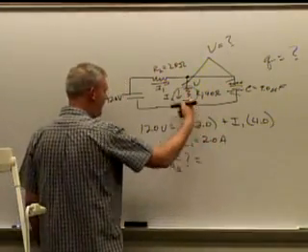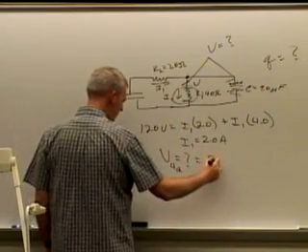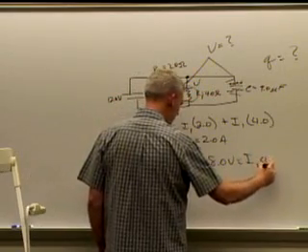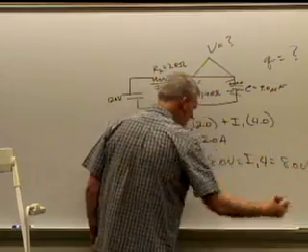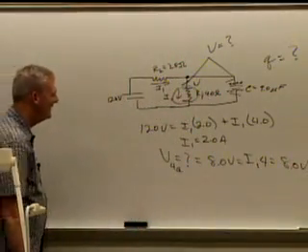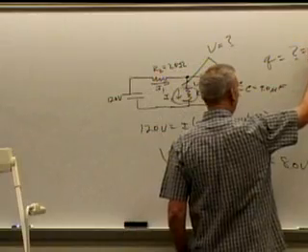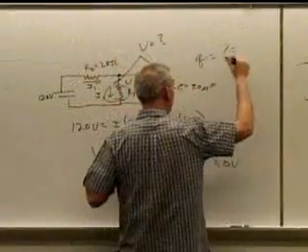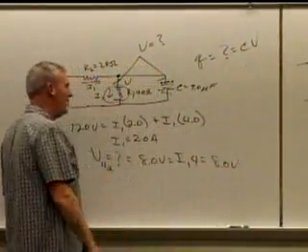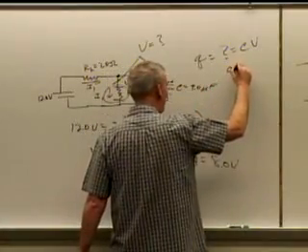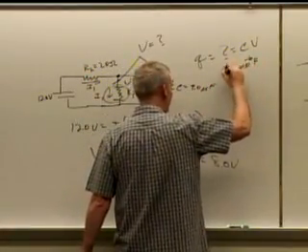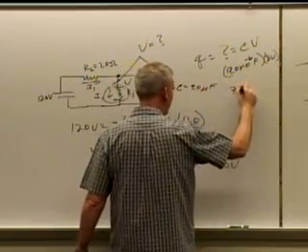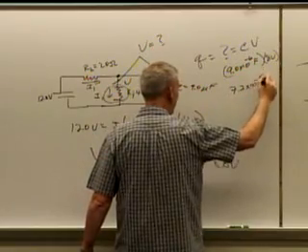And so the voltage at the 4 ohm place is equal to 8.0 volts, because that equals I1 times 4, which equals 8.0 volts. Now I can do this. Q equals CV, which equals C times V. I've got two numbers that I can multiply together. I've got 9.0 times 10 to the negative 6 farads times 8 volts. And that comes out to be 7.2 times 10 to the negative 5 coulombs.